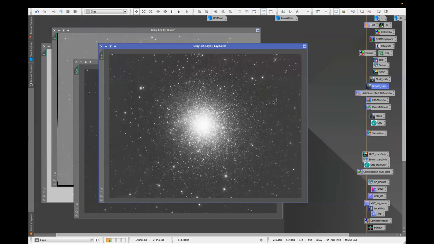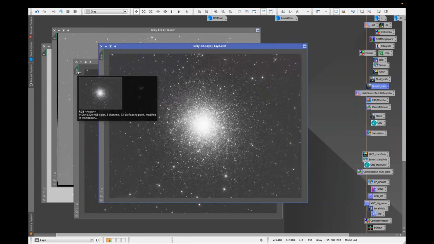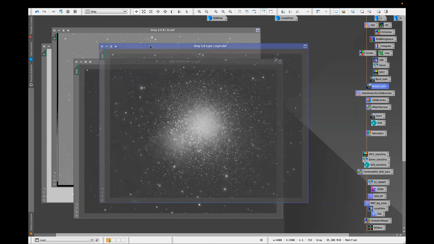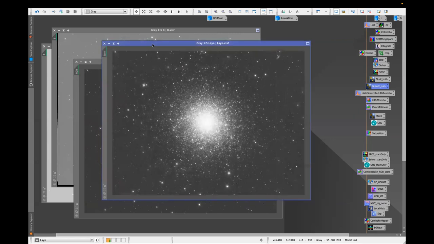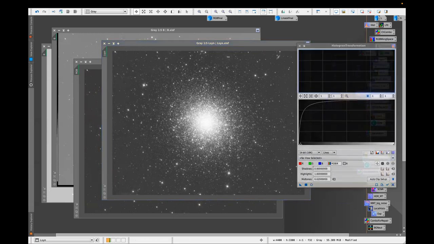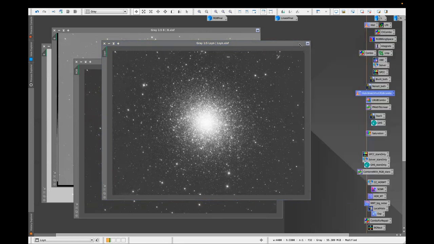Now, the next step is to combine the luminance and RGB data using the LRGB combination process in PixInsight. Now, you're supposed to do that on nonlinear images, but I want to wind up with a linear image because I'm going to do my stretching after I do that. So what I do is an invertible stretch. If you look at this histogram stretch, the shadows and the highlights are 0 and 1, but the midtones is 0.02, which you can invert. It's just a curve and you can run the inverse curve on it. So that's what I do.